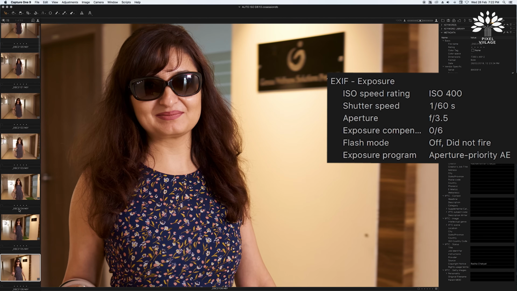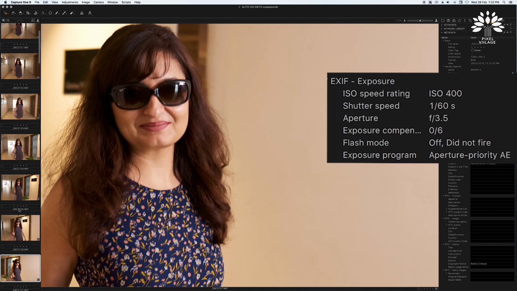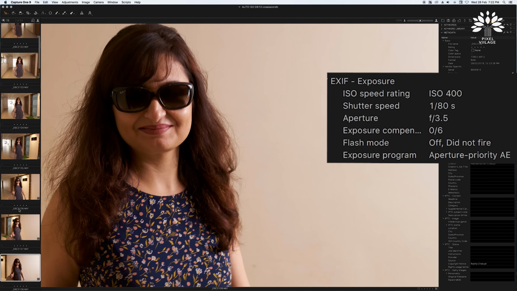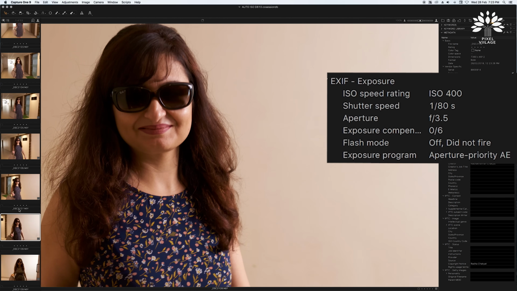The next one, surprisingly, though it is 1/60th of a second, I managed to freeze her motion. These things keep happening. So the next image is 1/60th of a second. You can see a blur in the image. Then the next one is 1/80th of a second, a higher shutter speed, but still there was a little motion. Mind you, the aperture is still the same, ISO is still the same.